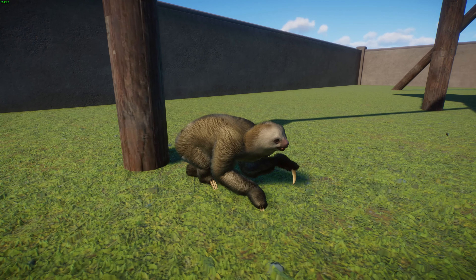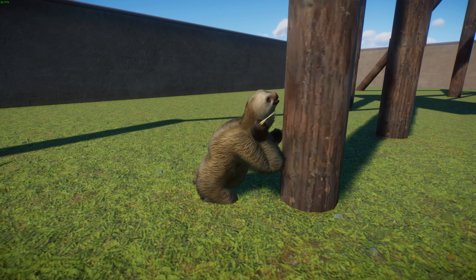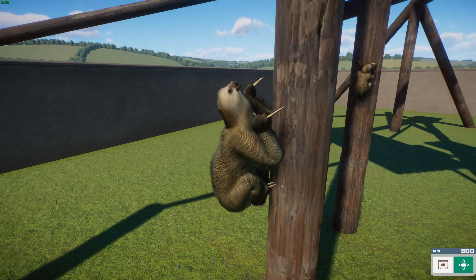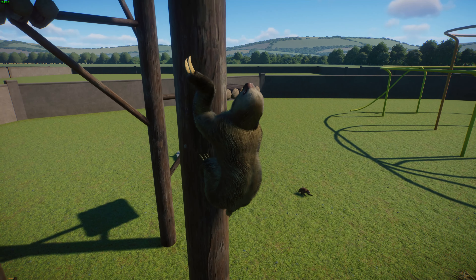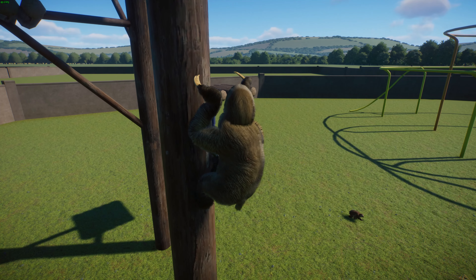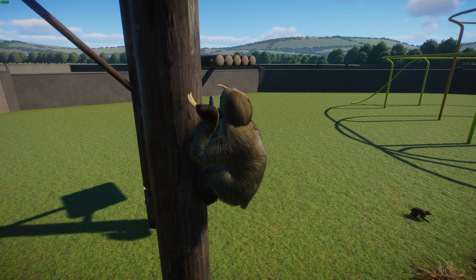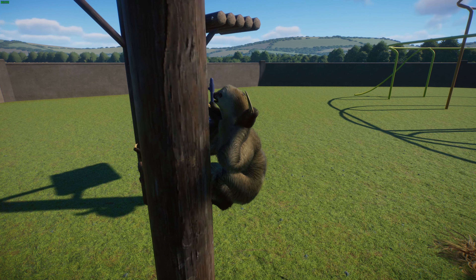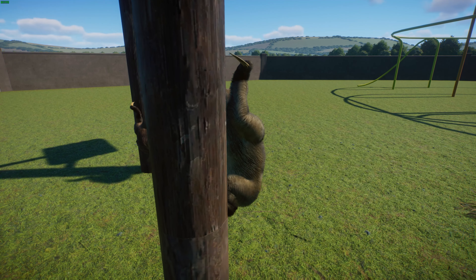They are solitary in the wild, though mothers and young may be seen together. It's unusual for two adults to be in the same tree. Despite the word 'sloth' meaning lazy, their slow movements are actually a fascinating adaptation — they have a lower metabolic rate, allowing them to survive on less food. They eat a lot of low-energy vegetation, and due to their low metabolic rate they physically respond to hypoxia differently than higher-metabolic mammals. They also have poor hearing and eyesight, relying almost entirely on their sense of touch to find food.